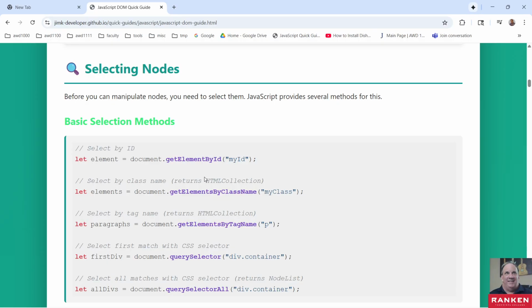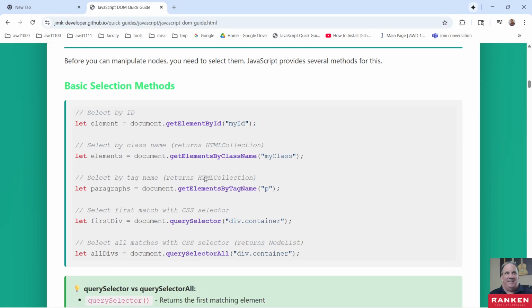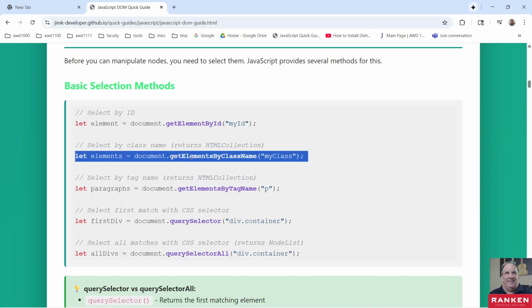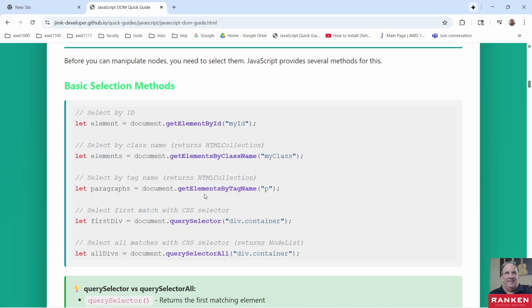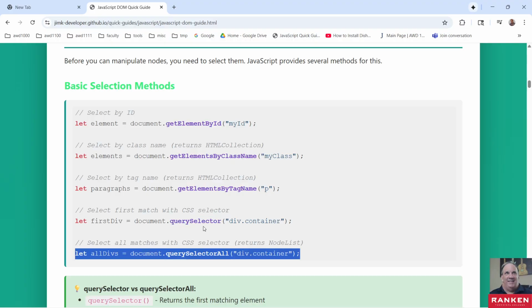Okay, selecting nodes. There are different ways to select nodes. Obviously, we've done getElementById quite a lot. Some of these other ones you may be familiar with and maybe not so much. So here is how you can select by a class name. Here you can get elements by a tag name, right? Here you can use different selectors, and you can use what's called querySelector and querySelectorAll, right?